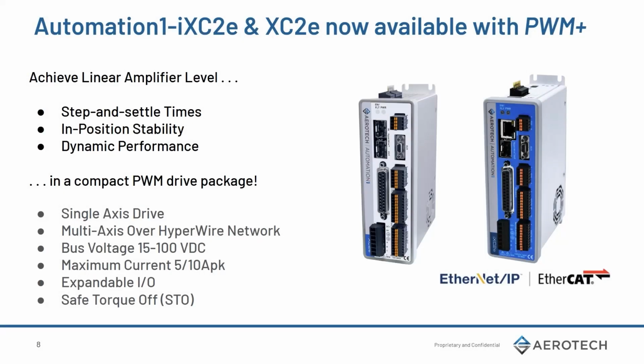And in Automation1 2.11, we're releasing PWM Plus on our iXC2E and XC2E drives. So this allows you to achieve linear amplifier level step and settle performance, in-position stability, and dynamic performance, all in this compact PWM package. Just as a review, this iXC2E has the full power of the Automation1 software motion controller in a single axis drive that's extendable over a hyperwire network to other axes, has bus voltage capabilities from 15 to 100 volts DC, and can be extended in bigger automation systems using EtherNet/IP or EtherCAT.